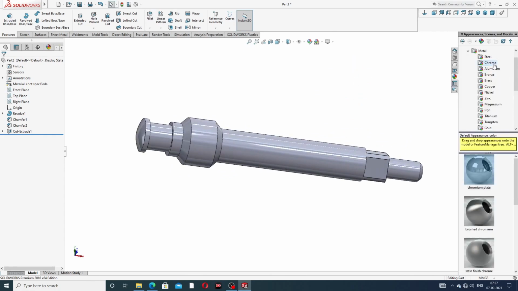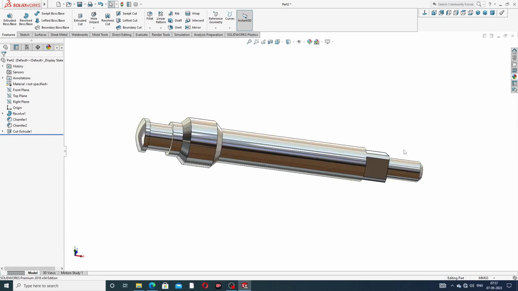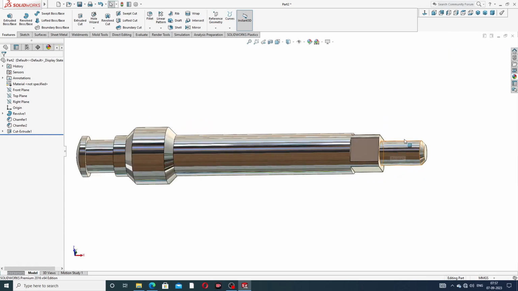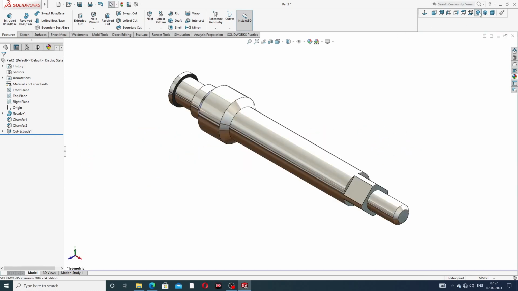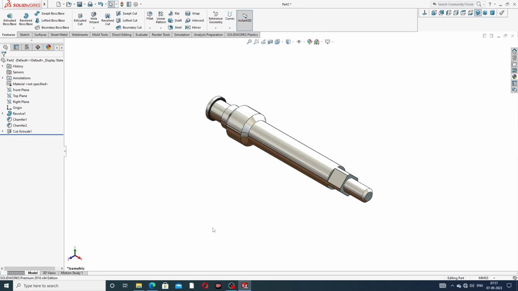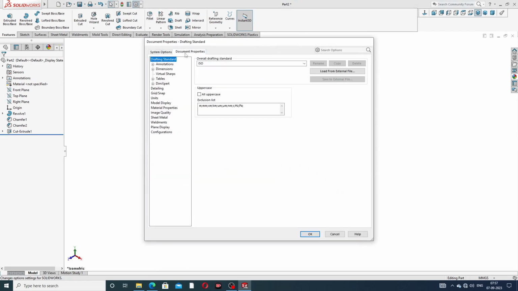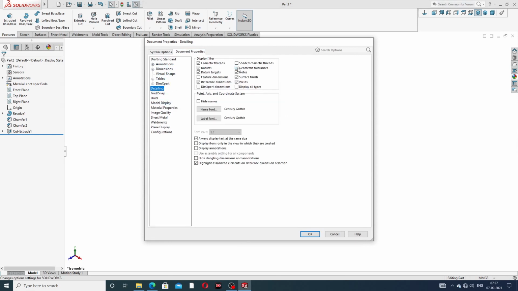And going to metal and chrome, and chrome is apply here this and one point is also okay. Going to this option, document properties and detailing, and cosmetic thread is apply here and check this.